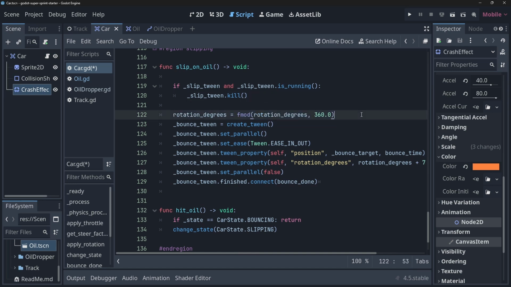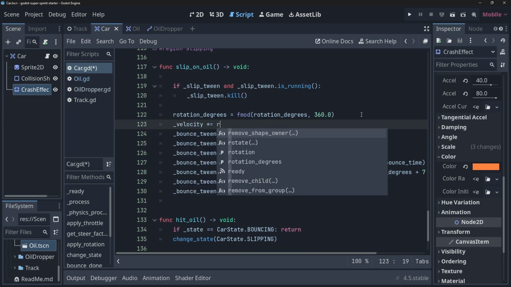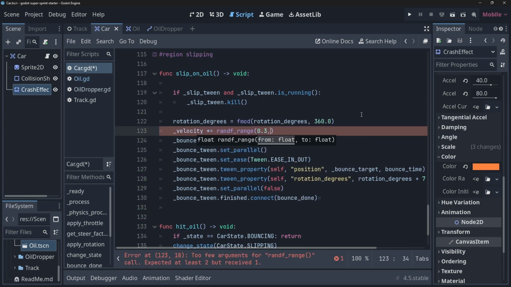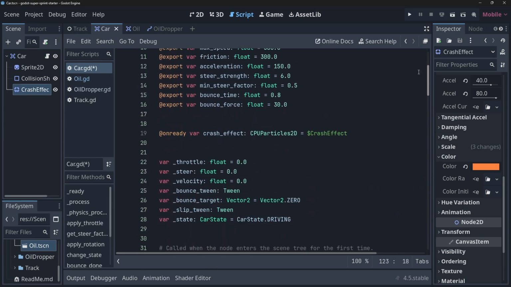What I'd like to do here is carry on going in the direction we're facing, but with a slightly lower velocity, so we basically get a really nice slowed down spinning effect. So we're going to adjust our velocity. We'll say our velocity multiplied by equal to a random range, and we'll do something like 0.3 to 0.5, so we slow ourselves down quite a bit. We could actually put this as a customizable parameter, couldn't we? And in fact, let's do that. I think that's a little bit nicer.